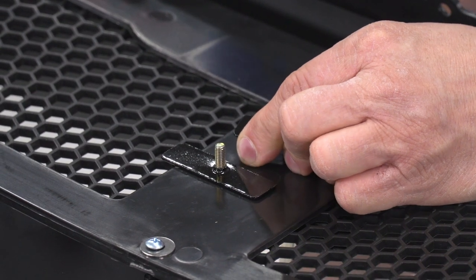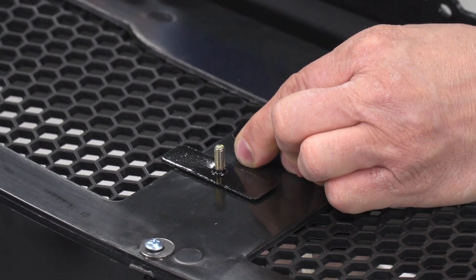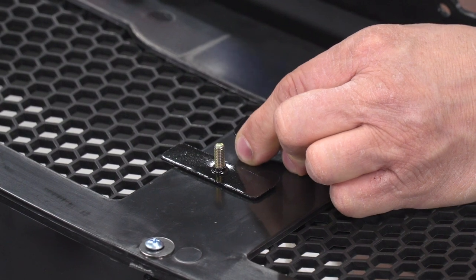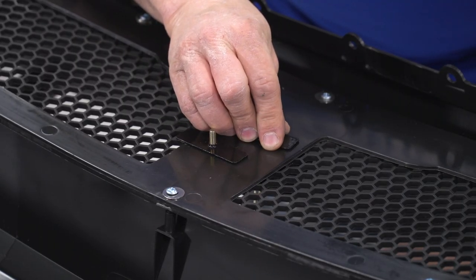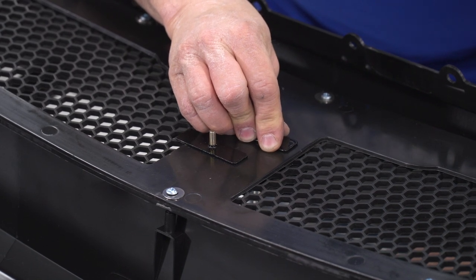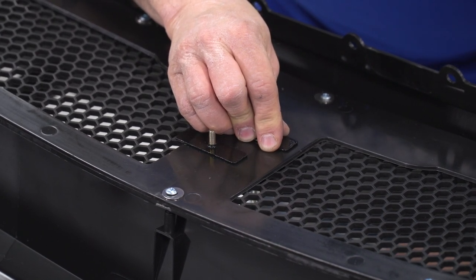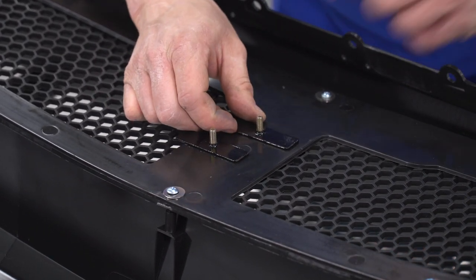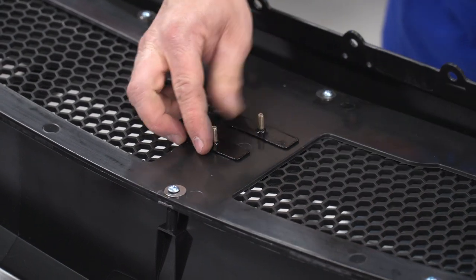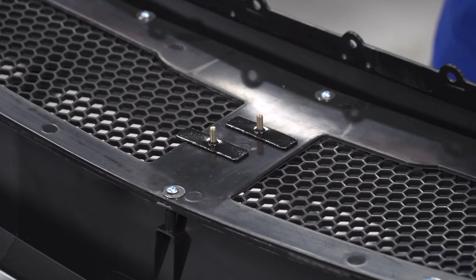Now they powder coat these plates with the nuts, so they are a little tight getting on because of the powder coat. Snug them up just like that. Now we'll work on putting our turn signals in.